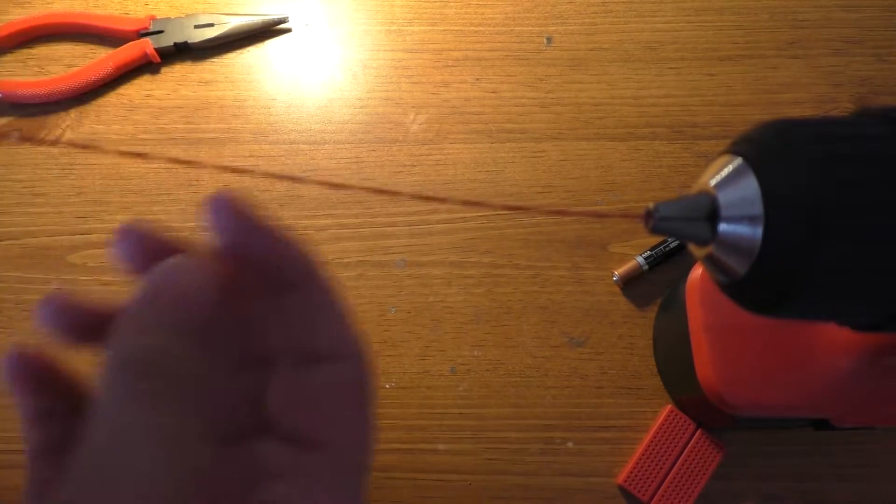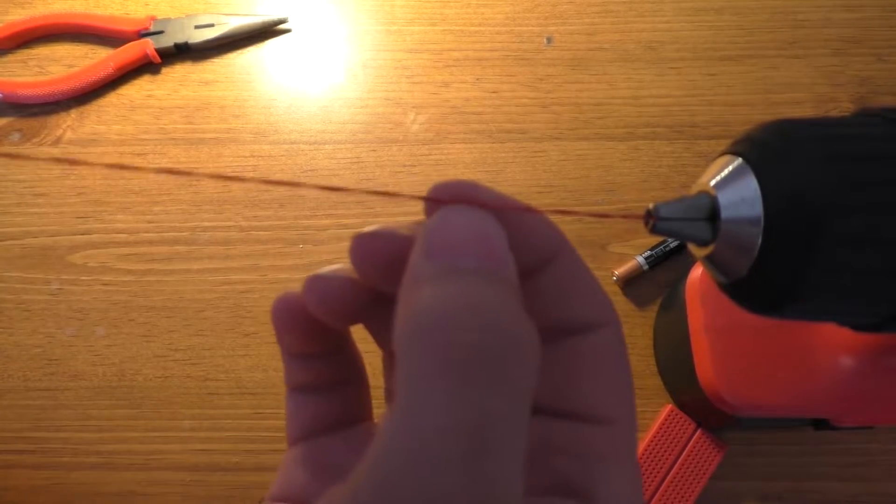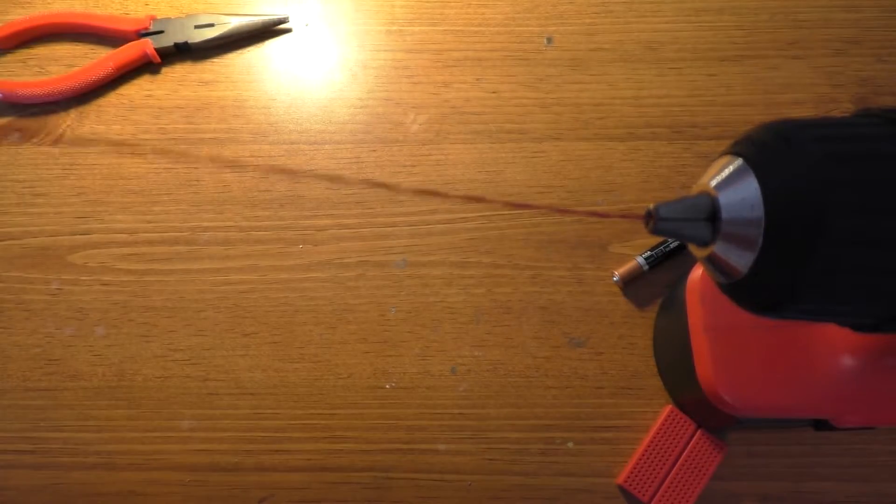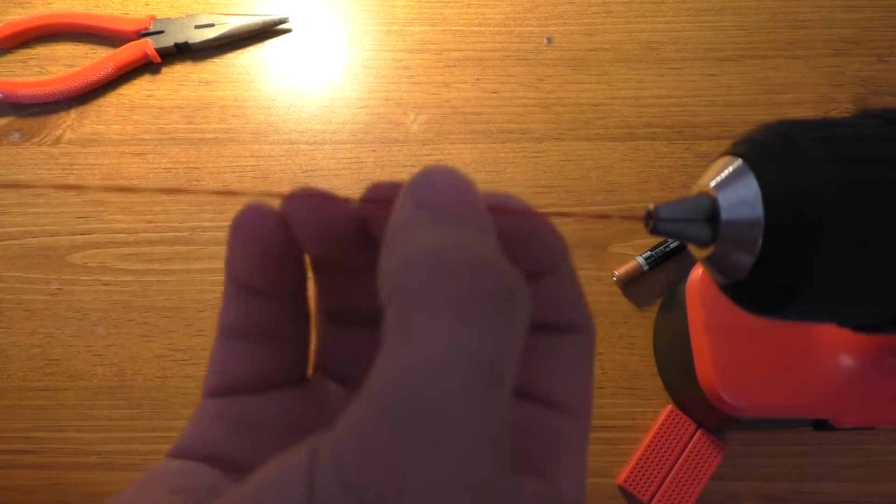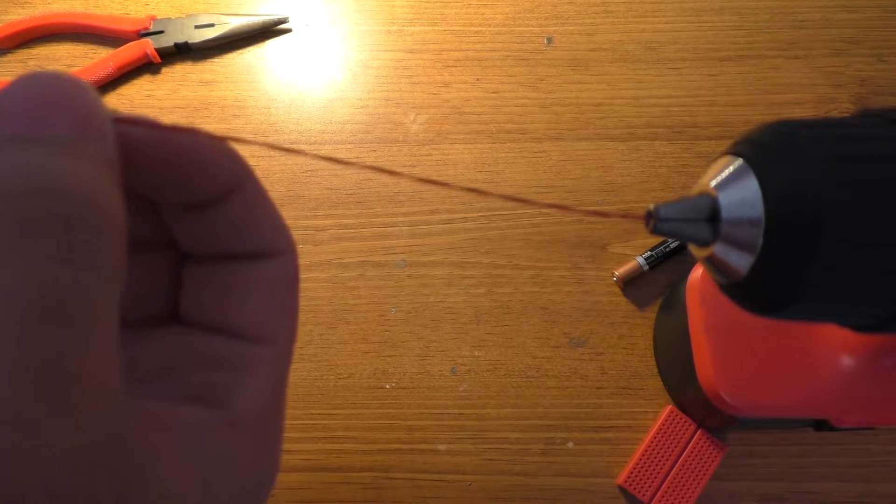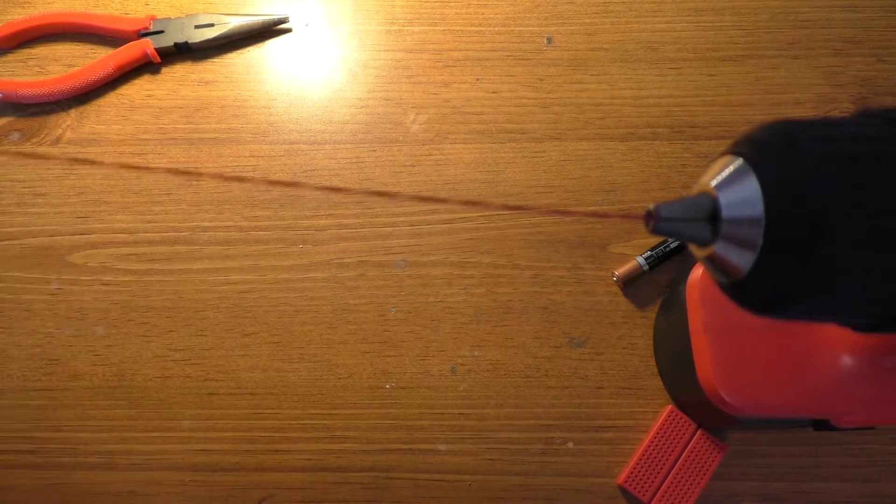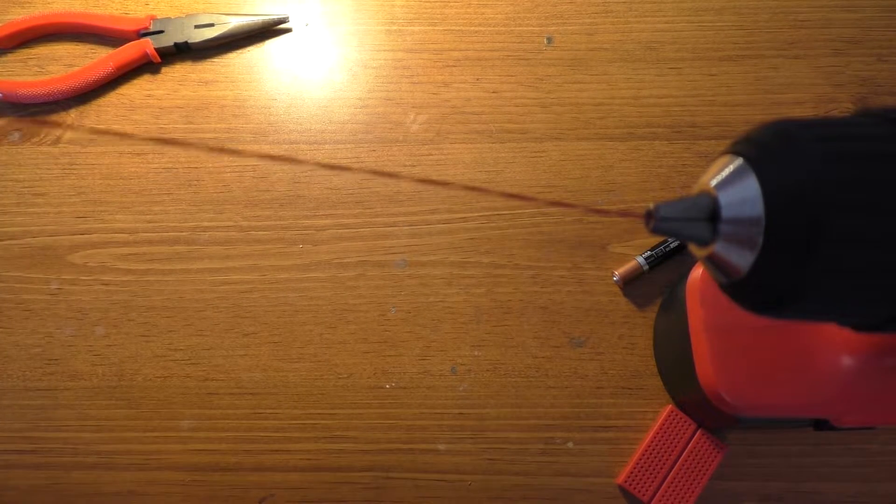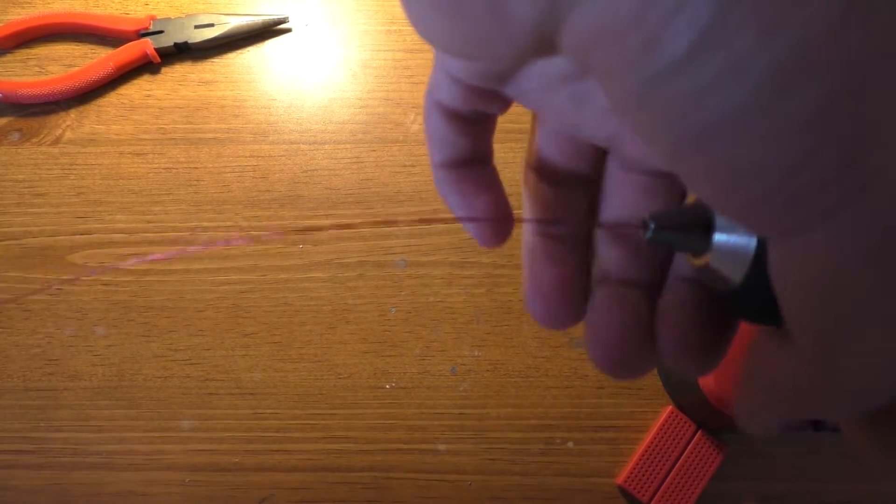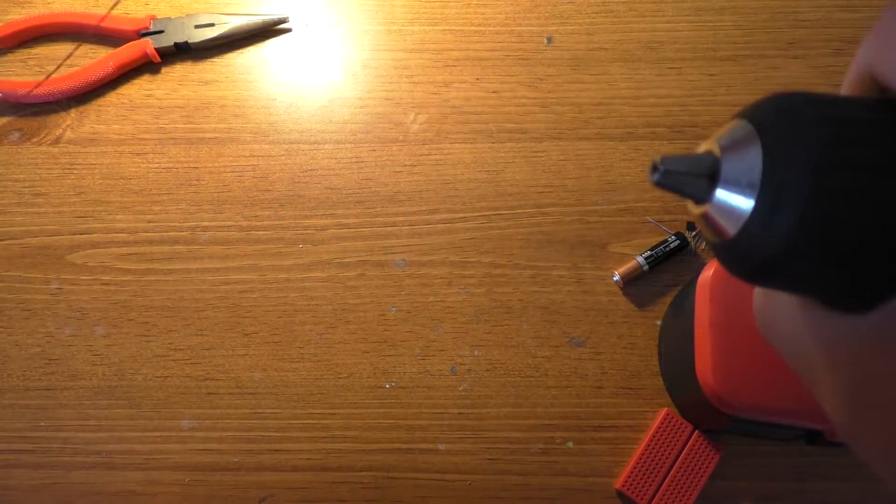And then we're just going to twist these wires together. Just about like that. So that just makes it a little bit easier to wind that toroid, especially when you're dealing with a small toroid like this. And of course, the quickest and easiest way to do that is just to spin it with a drill. And it makes a really nice tight, twisted pair essentially. That's what we have here now.